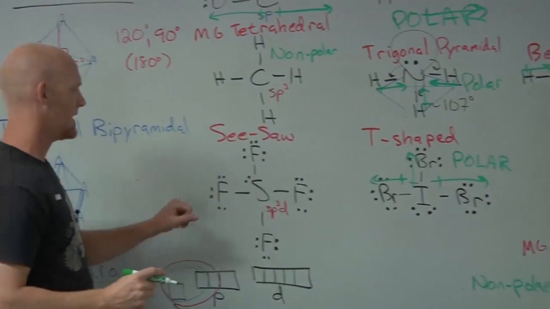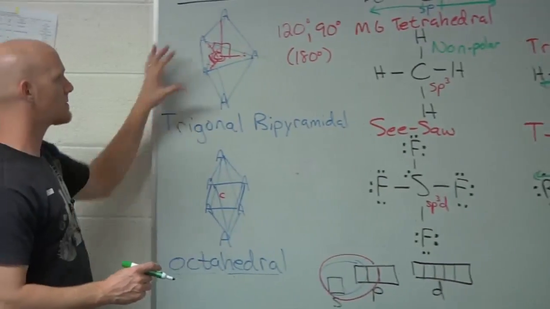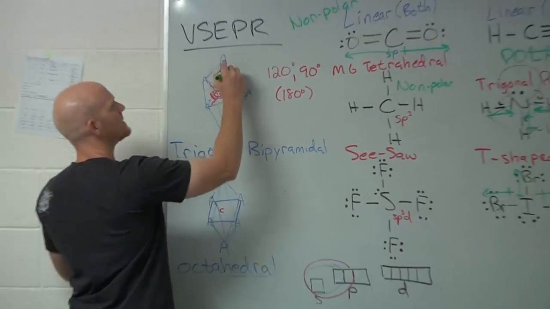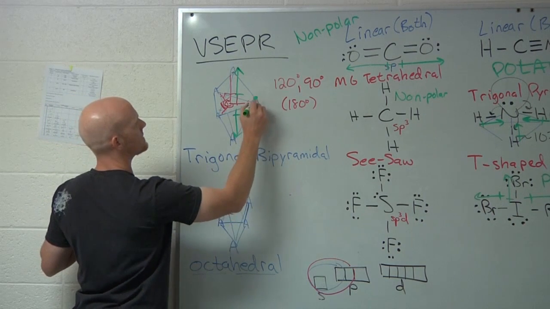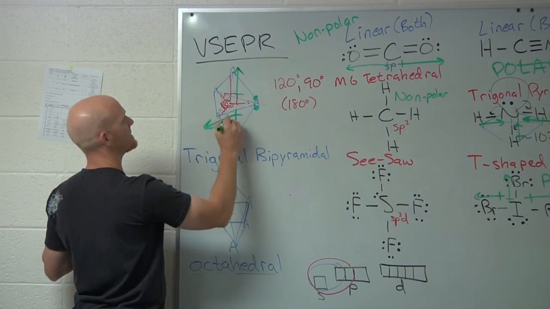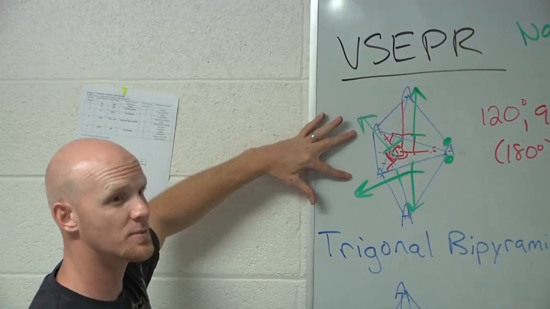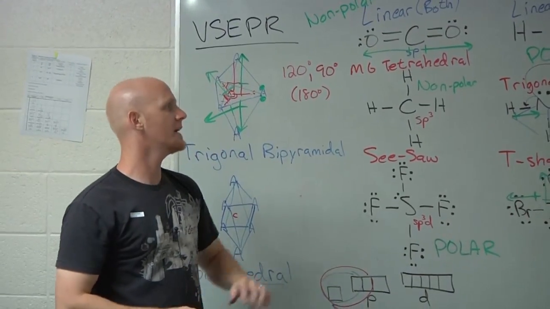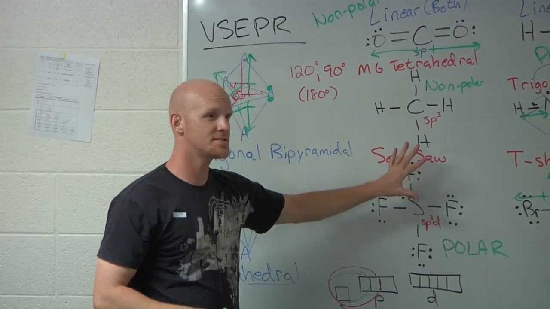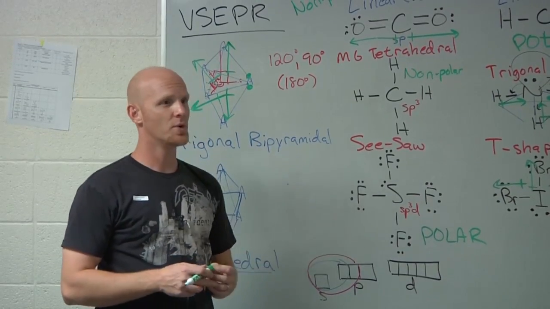So if we look at SF4, and again, you've got to keep in mind that this thing is seesaw. And what that means? Well, if you go to the typical seesaw shape, you might have one pointing straight up, canceling out one that points straight down. But then you have, let's say this is where the lone pair is right here. You got one going this way and 120 degrees away. You have one going that way. This canceled this one, but do these two cancel perfectly? No. And as a result, SF4 ends up being polar. There's not a real good way to get good at this besides just doing a bunch of examples. So you really want to work through a number of these, deciding if molecules overall are polar or nonpolar.